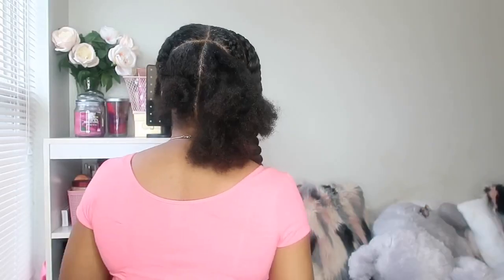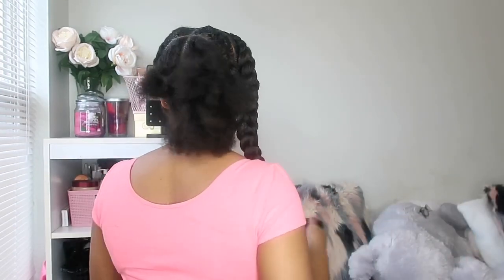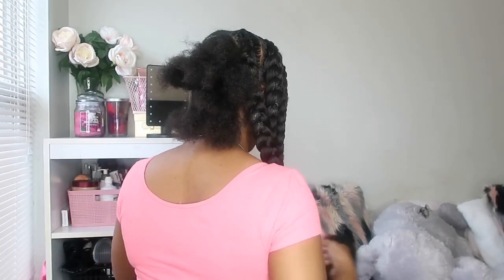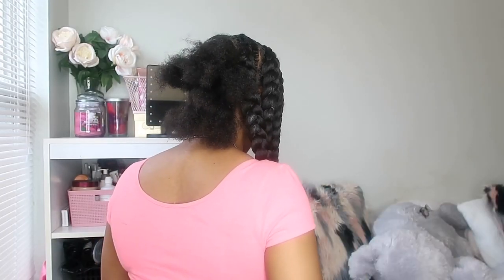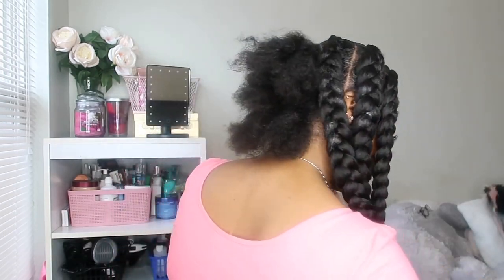Like I said, doing the back was the hardest part, and the back is so thick back there and there's so much hair to braid, so I didn't really add a lot of hair into that. I'm just gonna let you guys watch because I am a visual learner, that's how I learn.